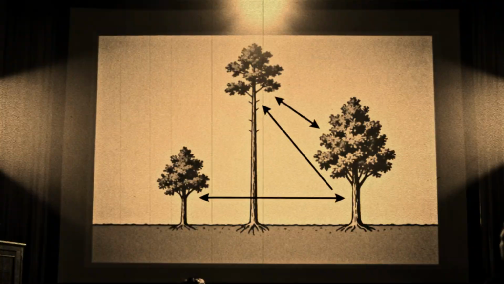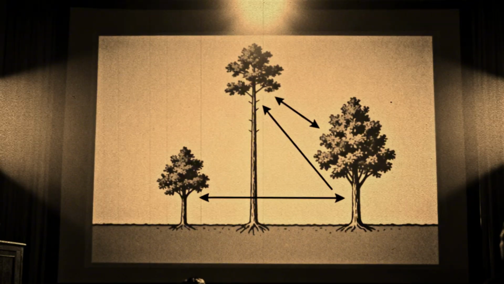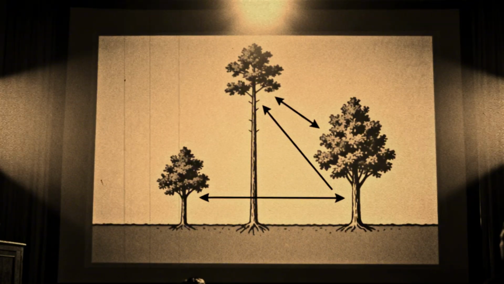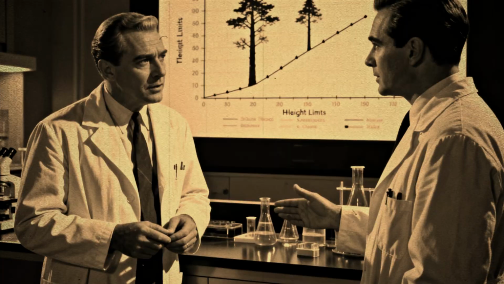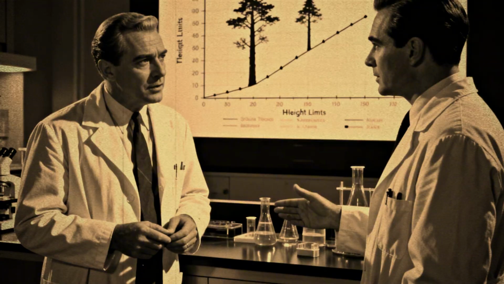The taller the tree, the more difficult it becomes to pull water from the roots to the leaves, because the height of the water column creates more resistance. This is one reason that many scientists believe there are physical limits on tree height, and that those limits are somewhere in the range of the tallest trees currently living.